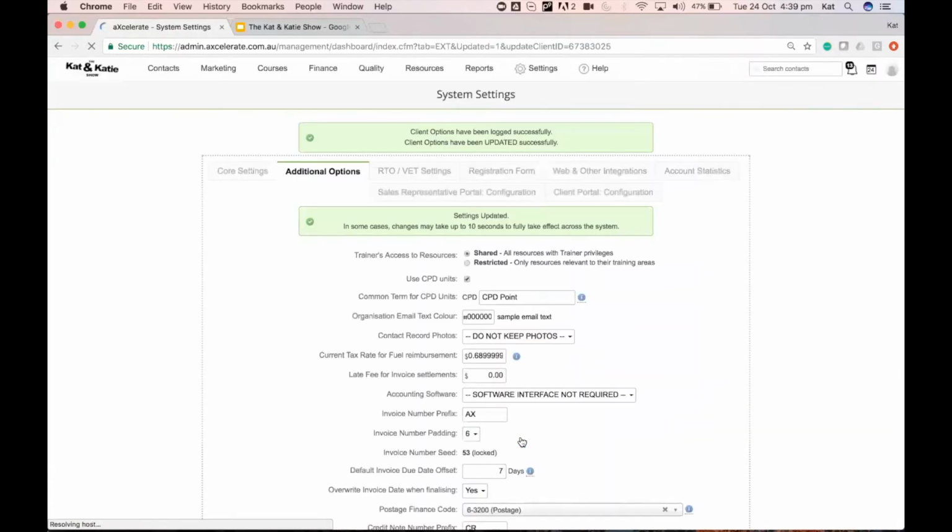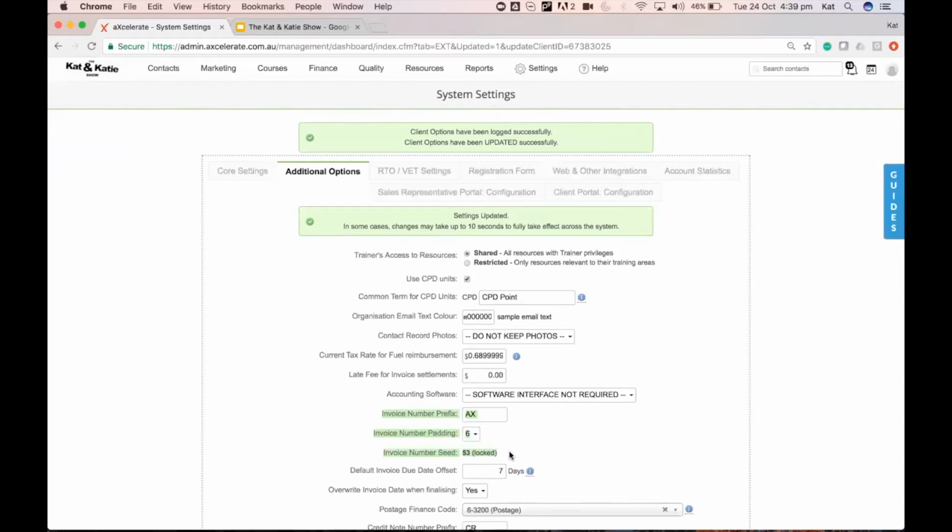Whenever we talk about finance, especially when we're doing training and onboarding clients, the first thing we look at is your system settings. You will not be able to raise an invoice if you do not have any invoicing rules set. So you may have found that you've gone to raise someone's invoice, and you get a warning saying no invoice rule has been set, and these here are what the invoice rules are. So this is the very first point.